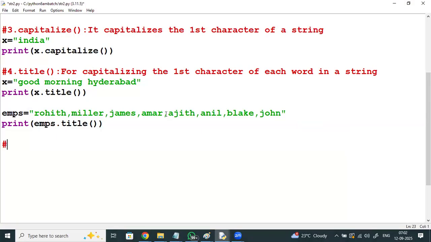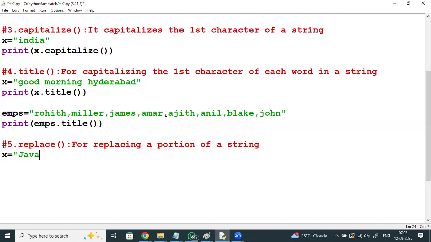Next, we have a method like replace for replacing a portion of a string. For example, x equal to Java is easy.